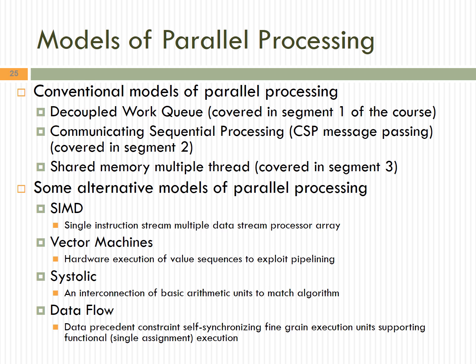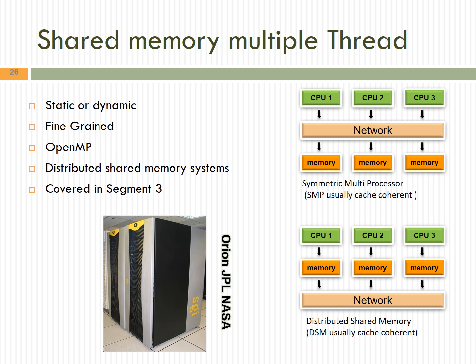SIMD, single instruction stream multiple data stream, processor array. Vector machine, hardware execution of value sequences to exploit pipelining. Systolic, an interconnection of basic arithmetic units to match the algorithm. Data flow, data precedence constraint, self-synchronizing fine-grained execution units supporting functional execution. Shared memory multiple thread, static or dynamic fine-grained, OpenMP, distributed shared memory system, which is covered in segment 3.